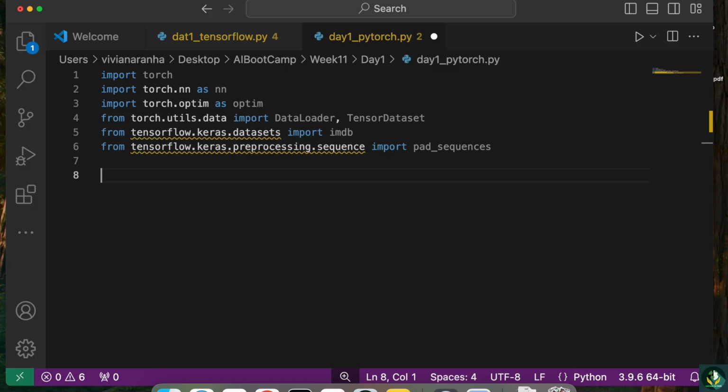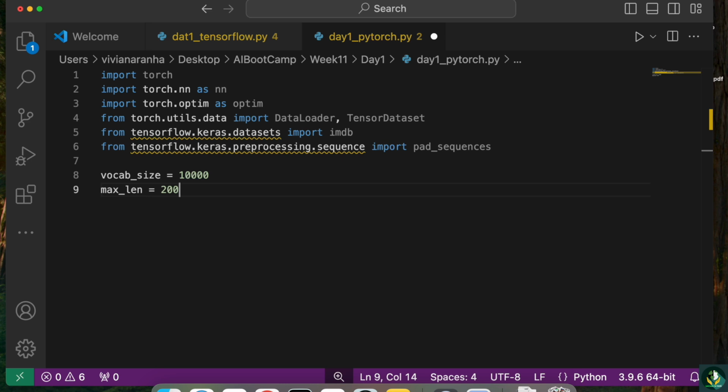So these we have just used, which import the IMDb dataset and the pad_sequences function from TensorFlow for preprocessing. Next, let's go ahead and build some hyperparameters, same as last time. I'm going to say vocab_size equal to 10,000. And then I'll say max_length equal to 200. So this is again same as before: vocabulary size is 10,000 and maximum sequence length is 200. With the vocab size, what I'm trying to do is get only the top 10,000 most frequent words, and max length means each review is padded or truncated to 200 words.